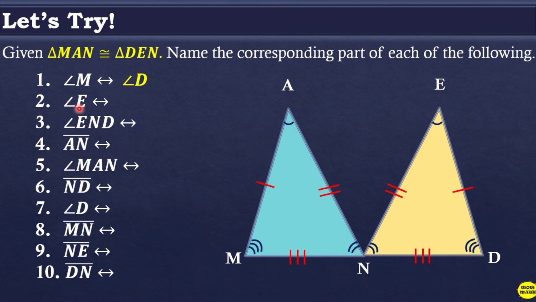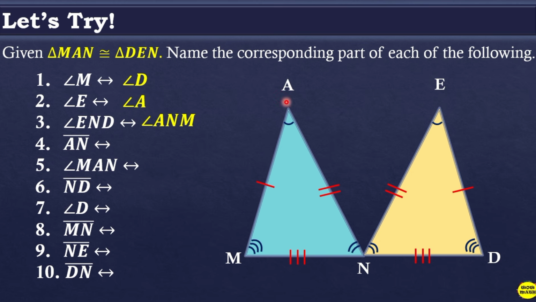Okay? Next. Angle E. So, ito si angle E. Nasa gitna. So, angle E is congruent to gitna din. Angle A. Okay? So, pwede kang tumingin sa figure. Pwede namang nandito na mismo yung sagot. Next. Angle E and D. So, ganun din dito, A and M. Okay? So, kung titingnan natin yung figure, E and D. Dapat masanay rin po tayong gumamit ng figure. So, dito ka rin mag-start. A and M. Okay? Next.